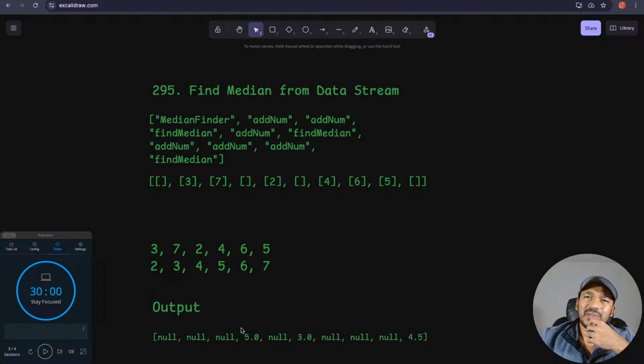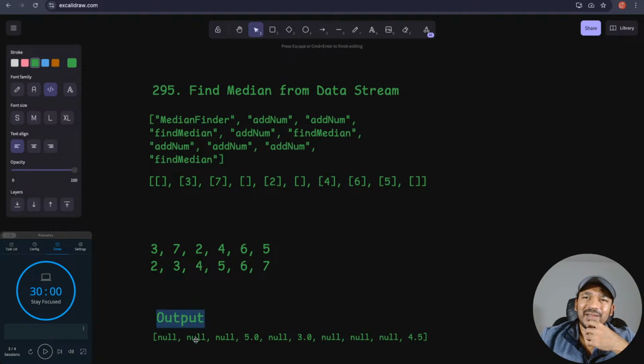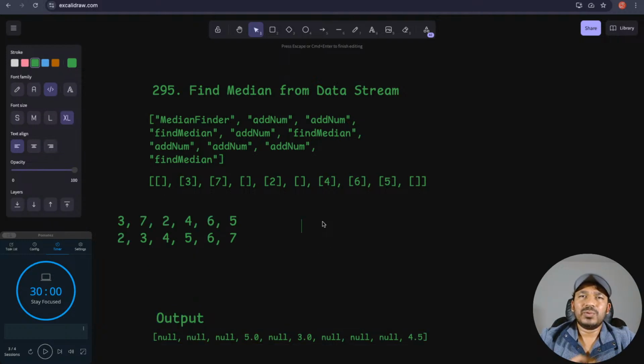So how to get to this? We will store the first half of the list in one heap, and the second half in another heap.